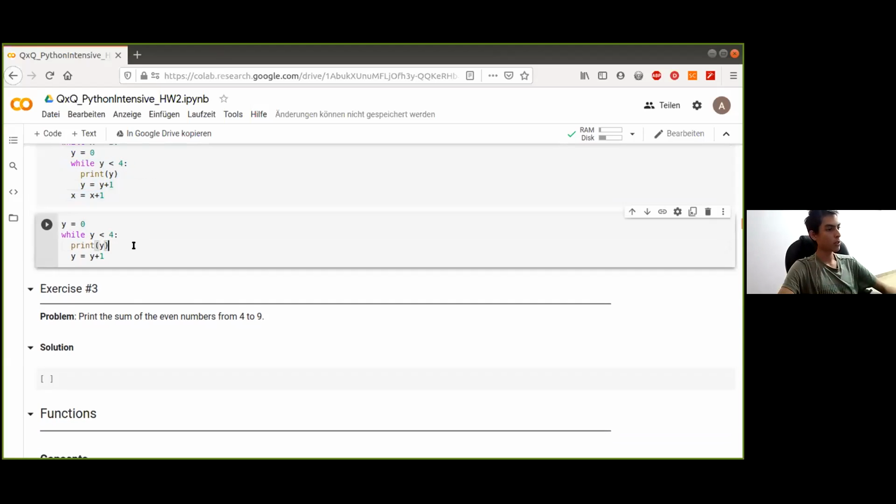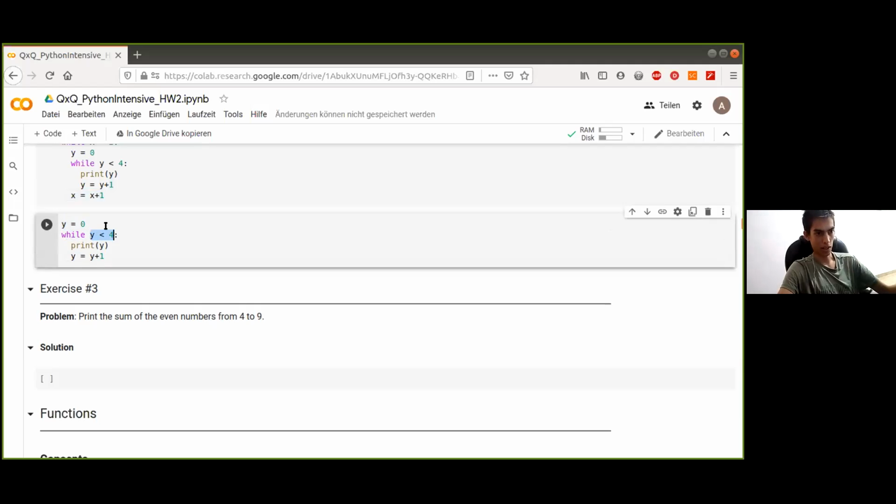We're going to keep track of what this y variable is doing. At first, y is equal to 0, and the while condition is asking, is y less than 4?